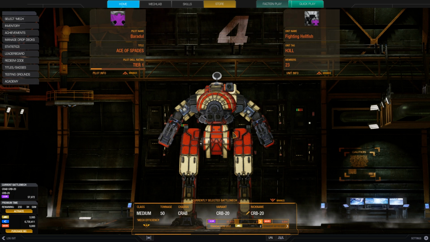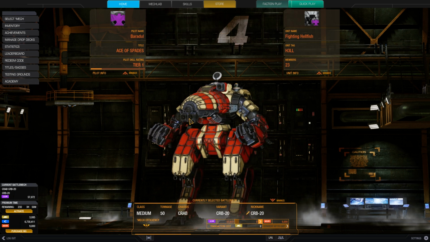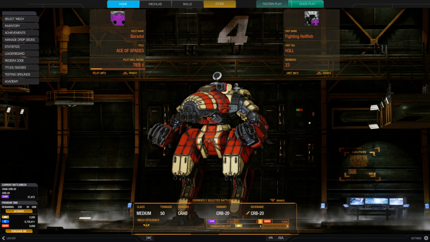So if you destroy the side torsos of this Crab, then it is still dangerous because it has 2 medium lasers in the center torso and 1 in the head, and it will still go after you and try to bite you. That's again the basic concept of a zombie build.